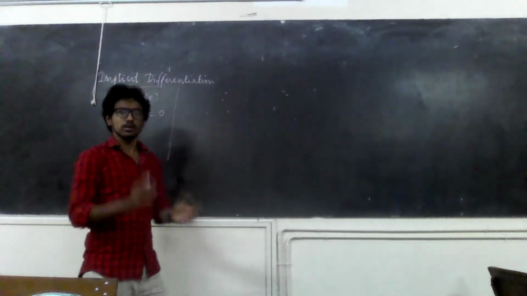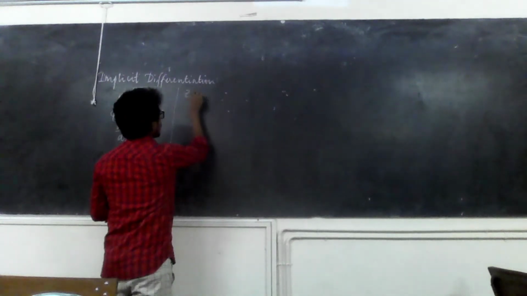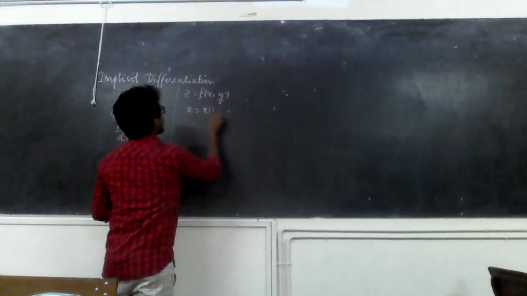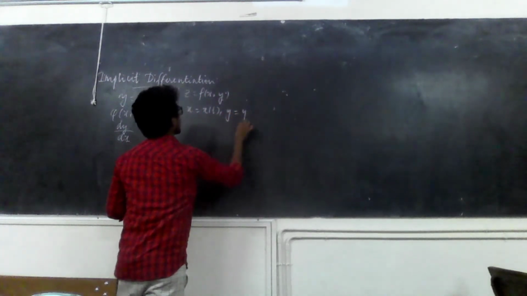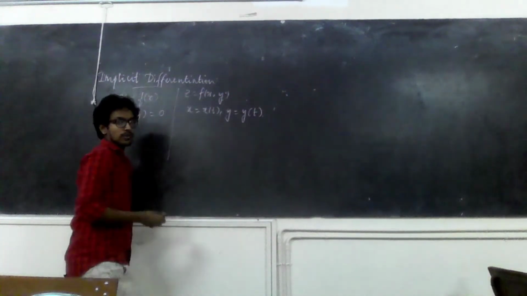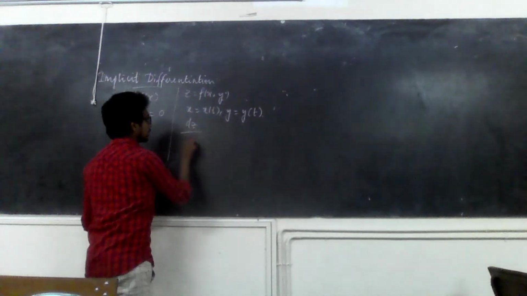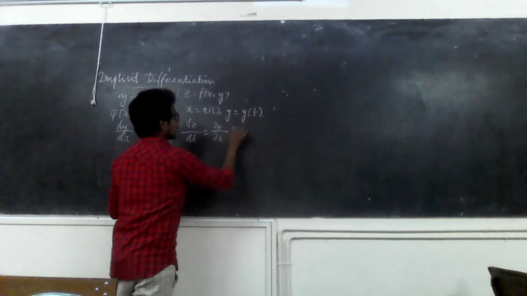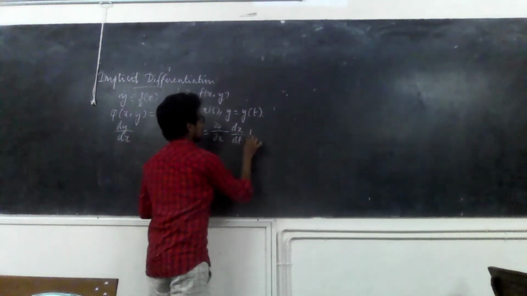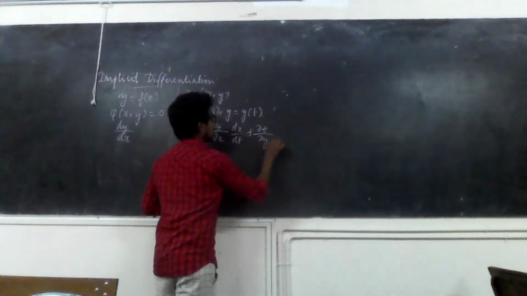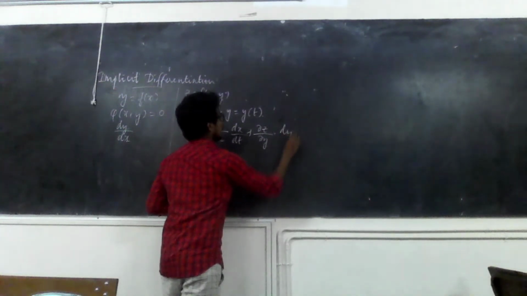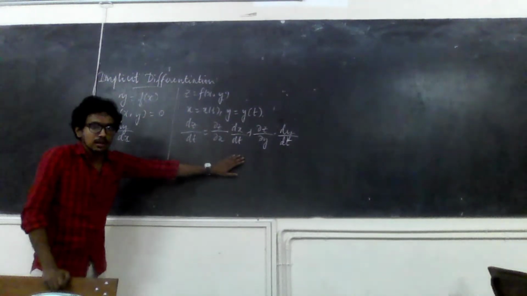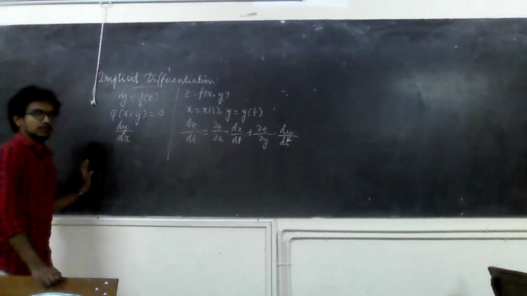Here, in the chain rule, we are given some function of x and y, where x is a function of t and y is also a function of t. So in this case, what do we find? We find dz upon dt as del z upon del x multiplied with dx upon dt, plus del z upon del y multiplied with dy upon dt. So this is the ideology through which we do things.